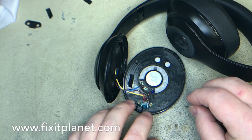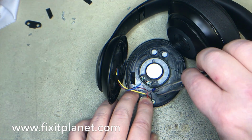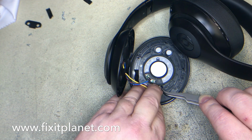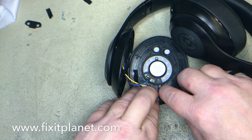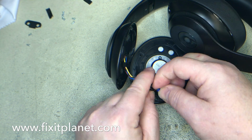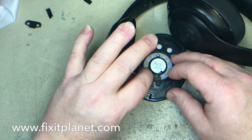Kind of watch out for that little piece, that little rubber sleeve that the microphone is in, because you really kind of want that to be fairly well lined up so that it's not muffled or anything.